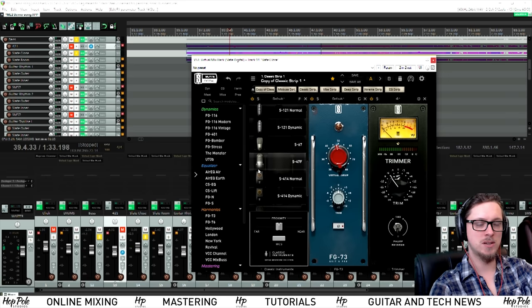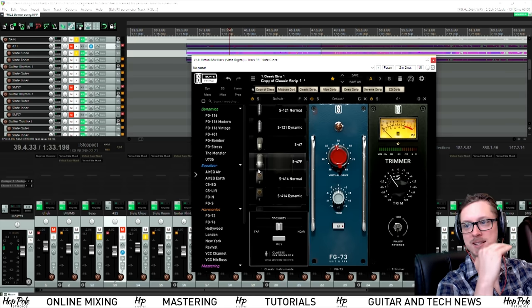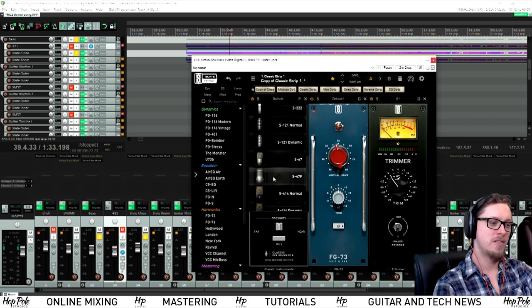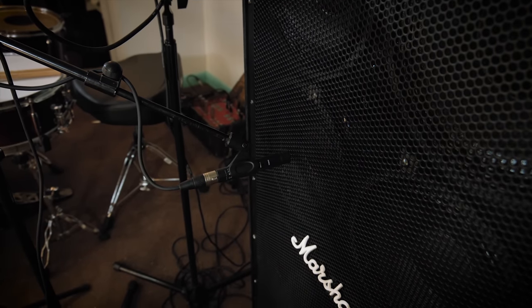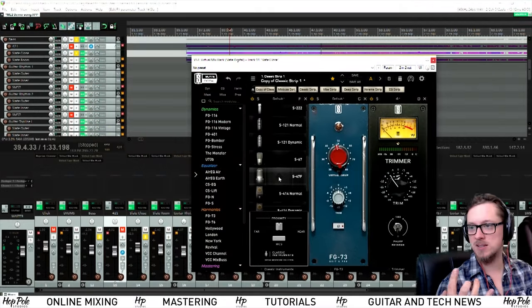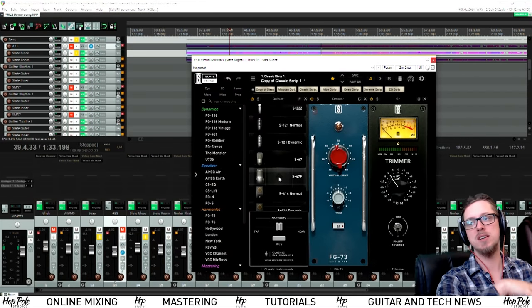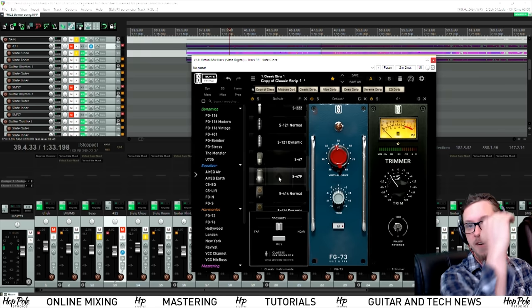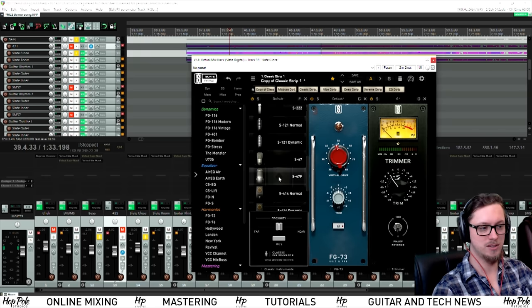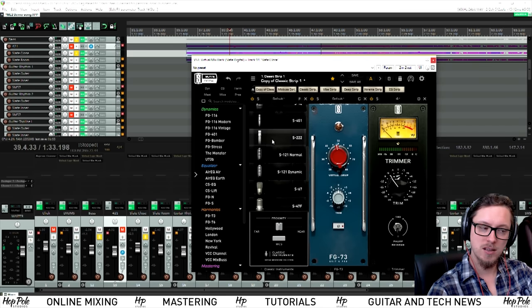You can hear how certain notes in the bass and certain mic configurations are resonating at different points. That's why I use a compressor on a bass channel. Not because my playing is even or not even, but because between the resonances of the cabinet, the resonances of the mic, and the resonances of the room even, you might find that certain notes come out louder than others. So that's something I personally expect at this level.